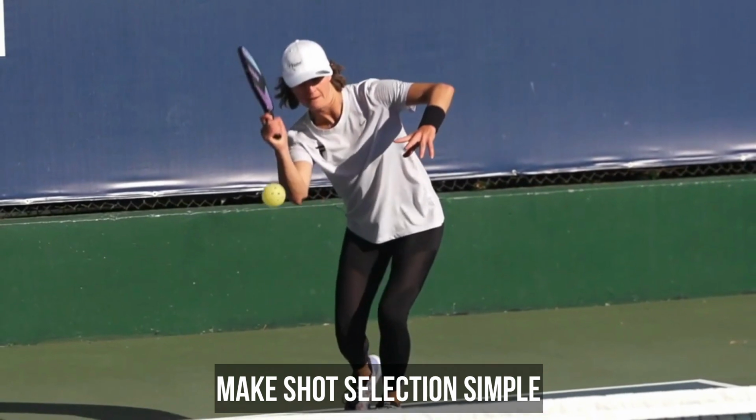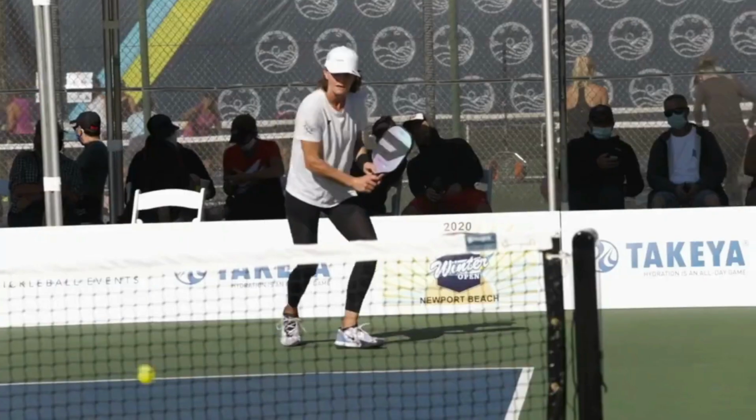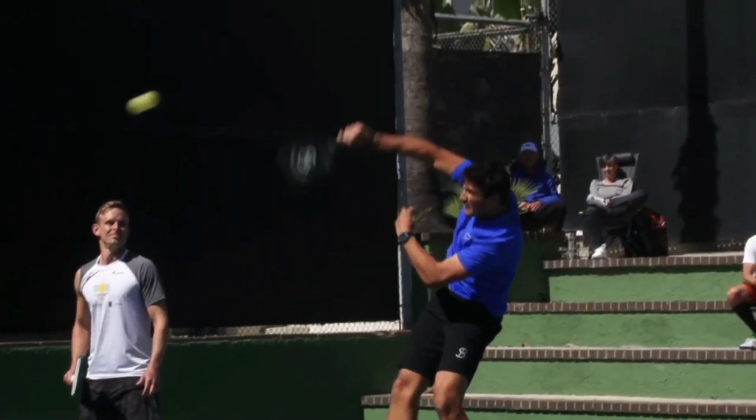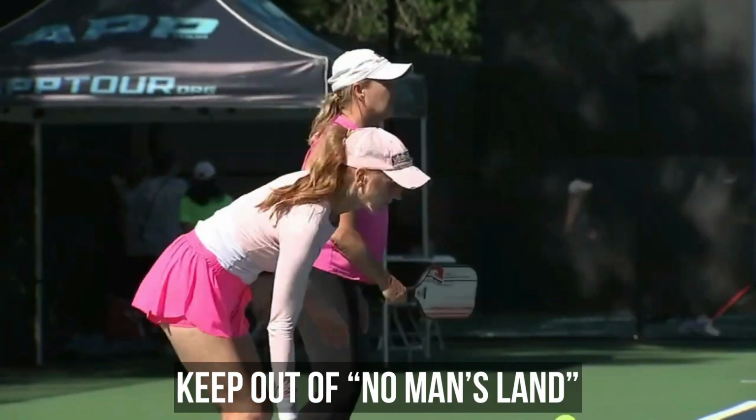Make shot selection simple. If you are new to the game, don't try to take good pictures. Instead, choose a simple photo. Hitting shots that keep your opponent low will also work to your advantage instead of trying fancy shots that can backfire.